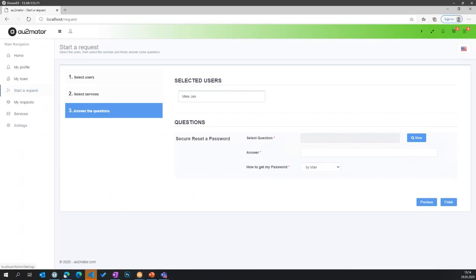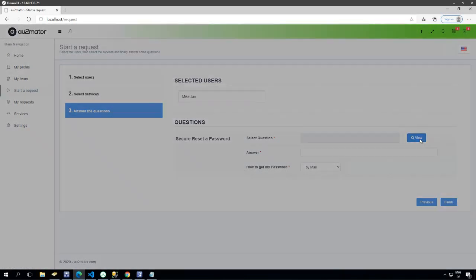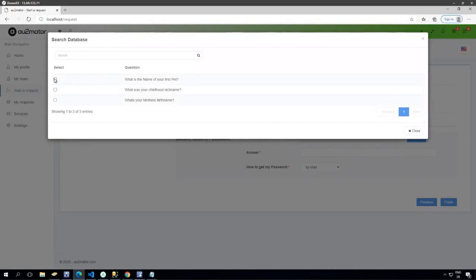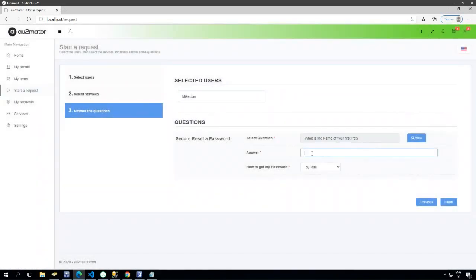And to prove this, we decided that Mike Young had to provide some question and answer combinations to make this a secure password reset. So Mike Young already answered some questions. So we can select here, okay, the first pet's name. And in this case, Mike Young has to provide us the answer. And we have to provide how the password should be sent to Mike, not to the manager.